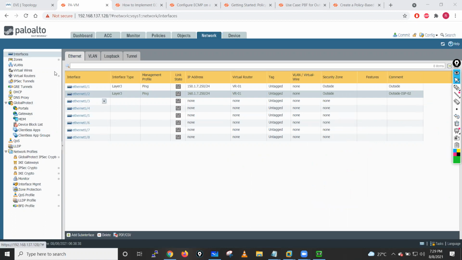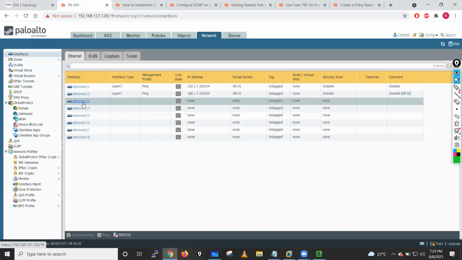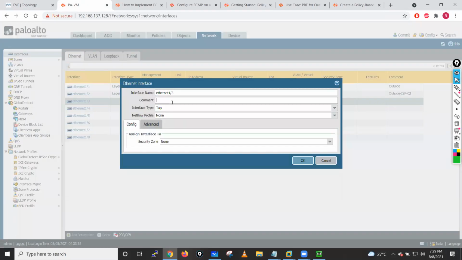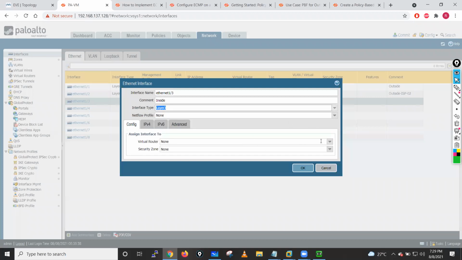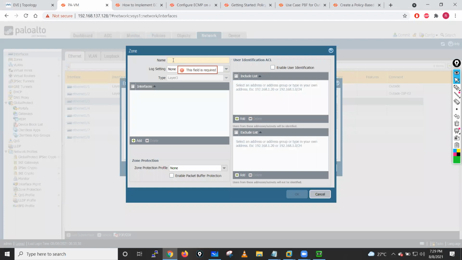Now I'll configure Ethernet 1/3 as per topology. This is my inside interface. So I'll go there. We'll give the name here, like inside interface. Interface type is L3. Virtual router is VR01, and for the security zone I'll create a zone here. So I can also create a zone from here.